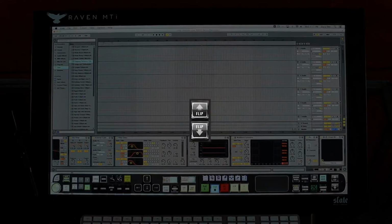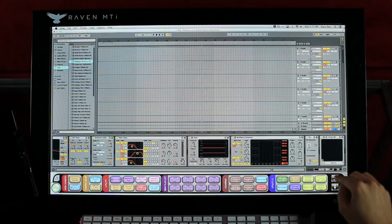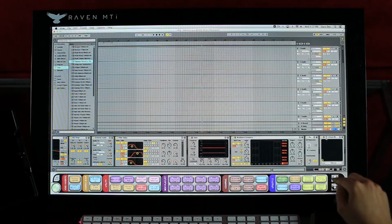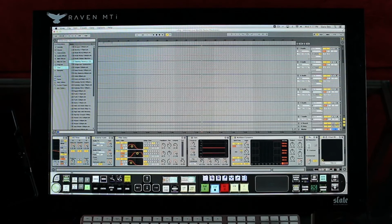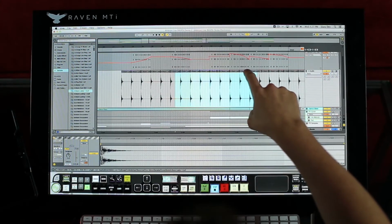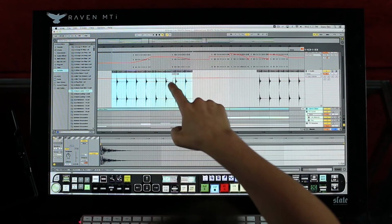We've included the flip buttons on the bottom right of the Raven toolbars, which allow users to switch between the three main toolbars on each layout. To use, I'll hit the flip up arrow button and my toolbar changes. I can use these arrows to move through my toolbars quickly and easily across layouts. I can use my finger to easily grab any clip, break, and move them. I can also use my finger as the pencil tool to draw in automation lines and MIDI notes.